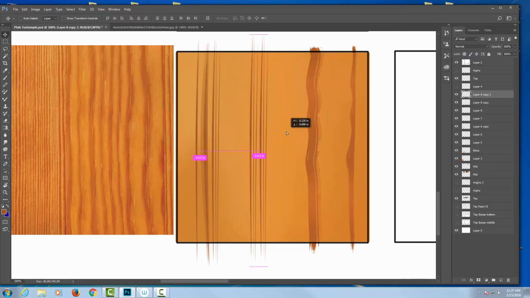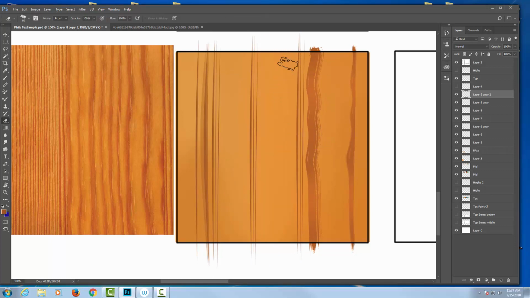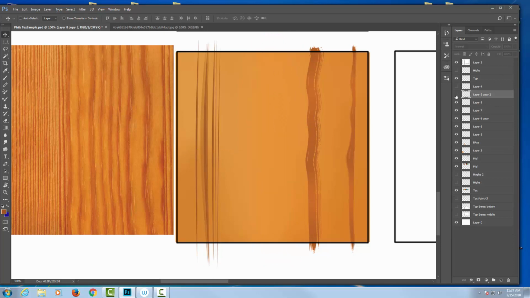The only thing that sucks is you'll notice I start getting the same repetitive pattern, right? So what I'm going to do is take my eraser, hold Shift down, and delete this first major bar. And then I'm going to move these two back over here, like that. See that? Now I've offset the pattern a little bit, so it doesn't look so much the same. So there it is. Now I have that.